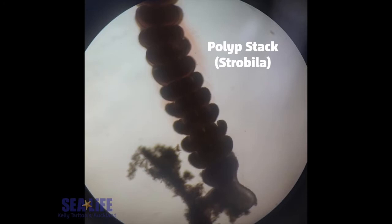Polyps do create baby jellyfish, which are called ephyra, which we'll move on to shortly. They use environmental cues — we basically need to create a change in water temperature — and this induces a process called strobilation. The polyps will start to darken in colour, appear to elongate, and then stack up like little plates one on top of the other. You can see in this picture those stacks starting to form. Each polyp can actually split into about 20 of these plate-like segments, and this tower that we can see under the microscope is referred to as a strobbler.